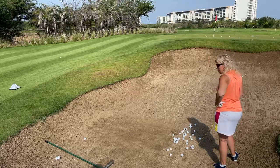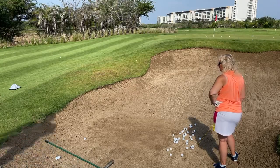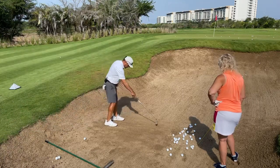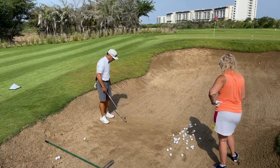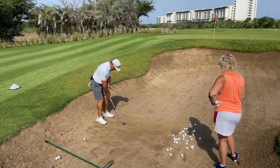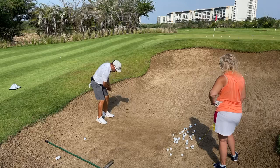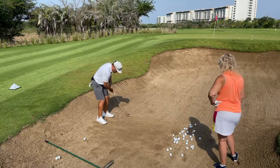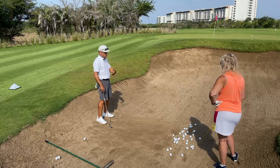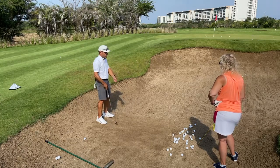Okay, so super hard exercise. Super hard. I took the aim stick and I made a little impression here, didn't I? Okay. So I could try to have low point control doing this. See what I mean? And I could have some, but it's not going to be powerful, right? So look at the difference.